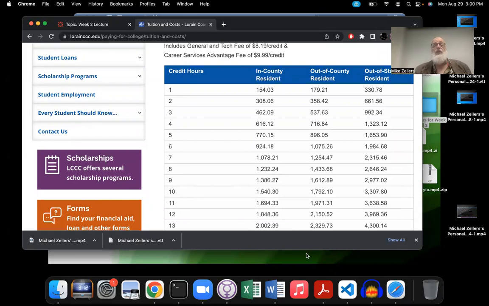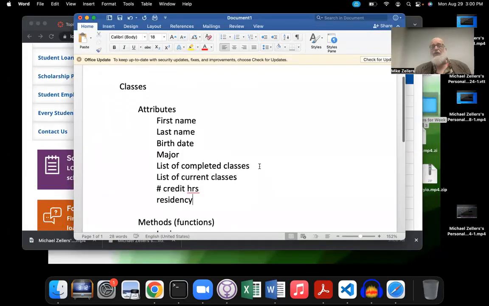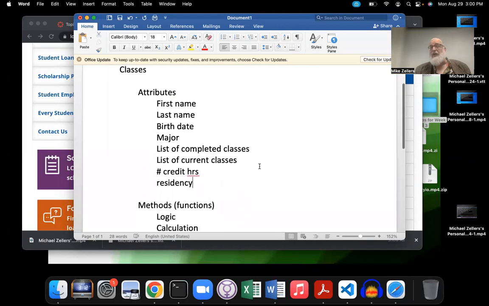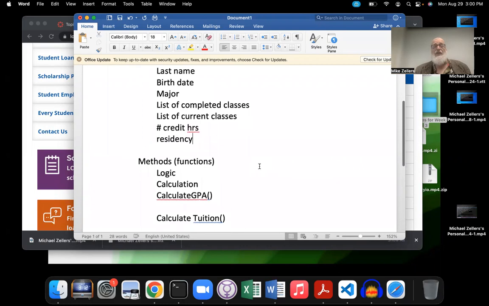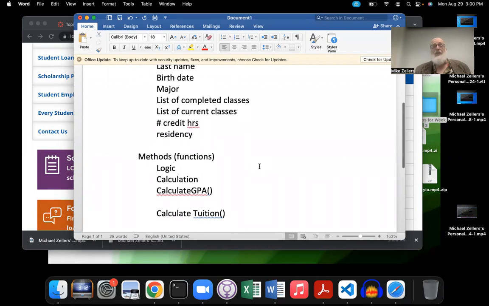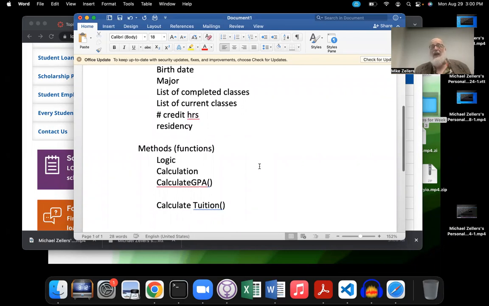And I have a video in the week 3 module that talks about doing this calculation. Okay. So a class is a template for a particular entity. It has all the attributes and all the methods that that entity contains. Everything about the entity should be contained or encapsulated in that class.